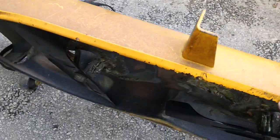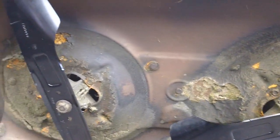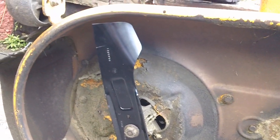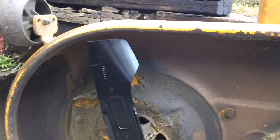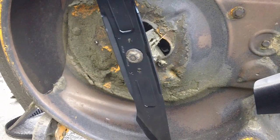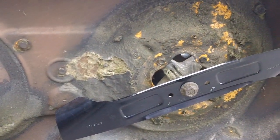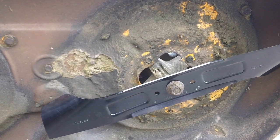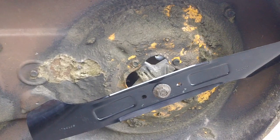Let me flip this thing up here. Bear with me here, guys. Okay. There's your deck underneath there. That's where the blades are currently positioned right now. There's the one right here adjacent to that portion right there. And there's the bottom as well. And here's the other blade over here as well. So both blades are almost like a 12 and 3 position right there.